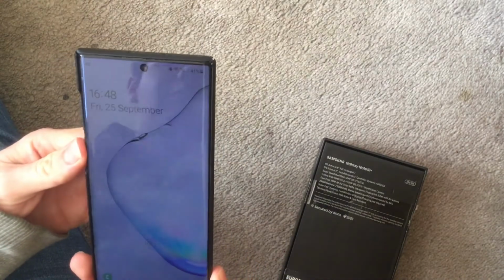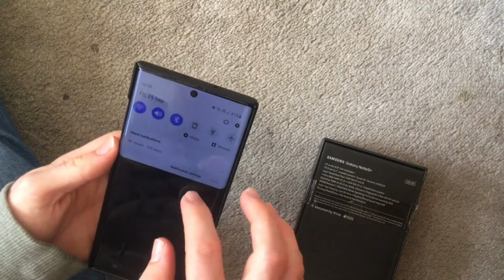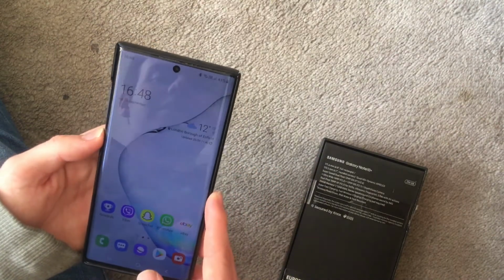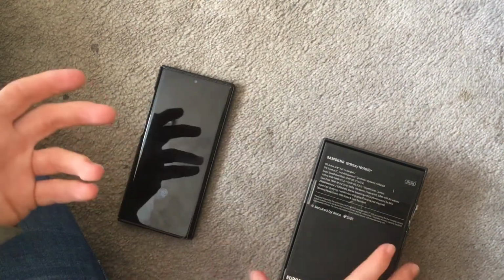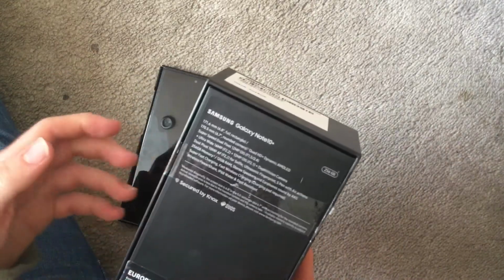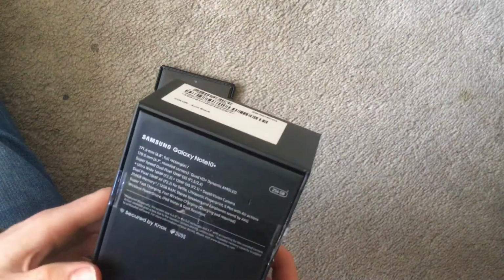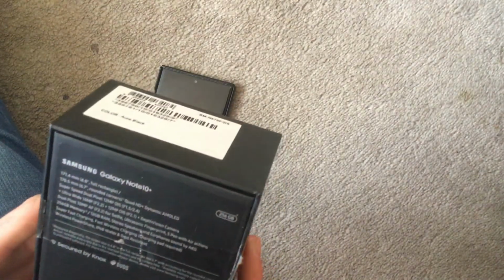I did this the other day, and when you plug them in, it does come up when you slide down, firmware update. Basically what that means is it does an update for the earphones, helps with sound quality. That's what I've read up on. If you guys know any other reasons why there's an update for that, please let me know in the comment section, because I'm curious to know what that is.